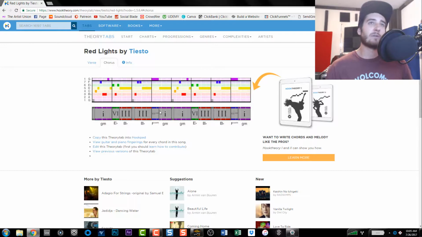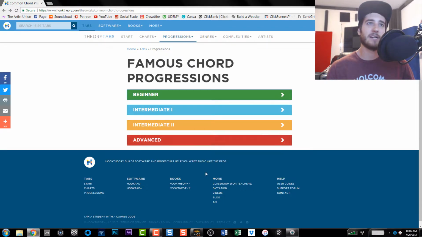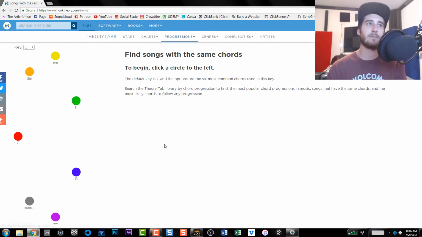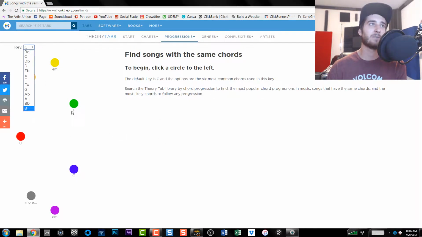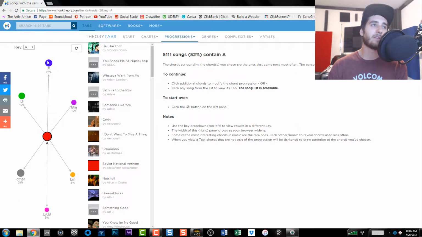This is a common chord progression. You can do that for any of these songs, and this is just the basics, 1 through 6. If you want something more complex, you could go down to there. Or you can play this cool little game, because it pops up songs as you do it. Let's just do A, the popular one, and see what kind of song.